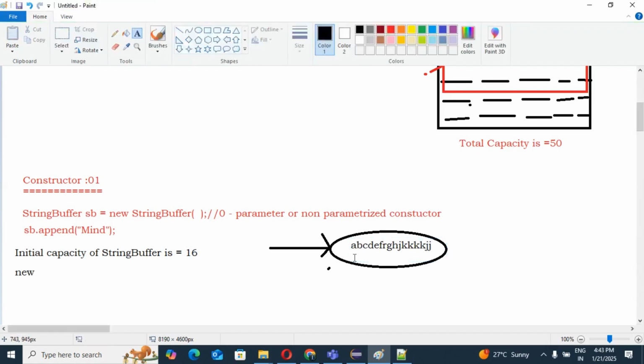If 16 is done and you want to insert the 17th, then what is the formula?